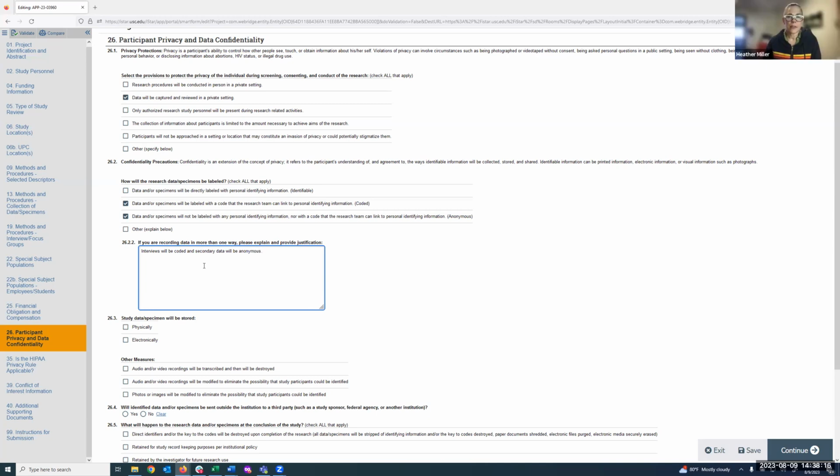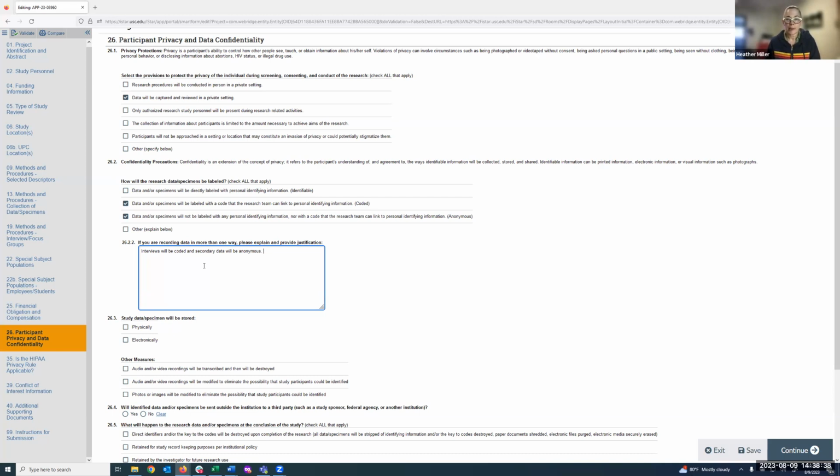Another thing that might be familiar to students is that interviews will be de-identified. When you have a qualitative study, the way that you would read it in the literature is that you're going to de-identify data. So confidential data means you've interviewed somebody, so you know who they are. They're not anonymous, but then you go home and you de-identify it.